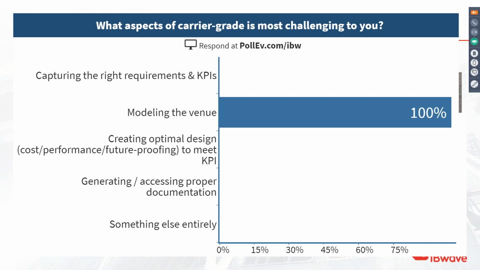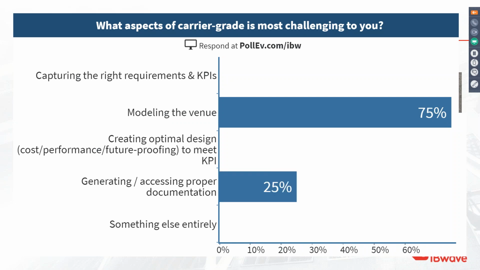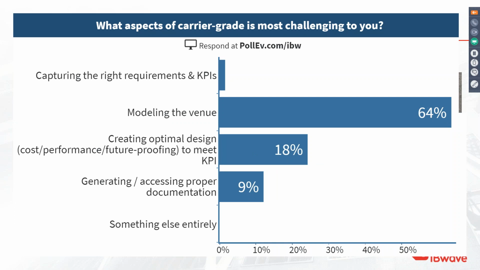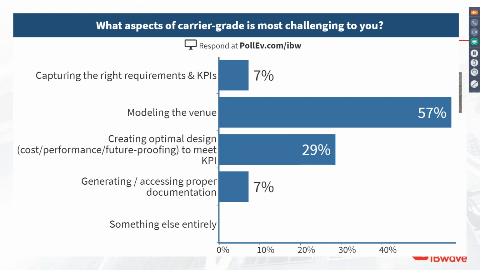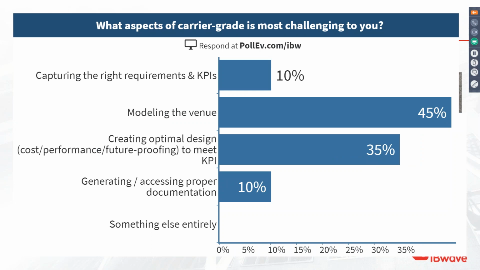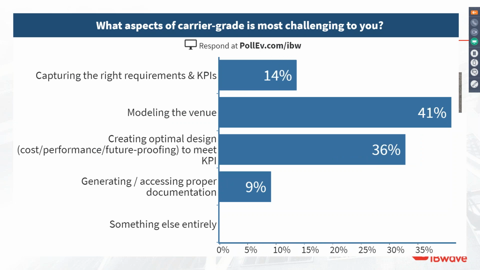And I had a user group about a month ago or so in New York, and somebody mentioned that one of the venue owners was specifying that 3 bars on the phone is the requirement, and so this is probably as vague as it gets, and that can almost guarantee that you're going to have a lousy end user experience at the end of the day. So I think getting that information right can be challenging.